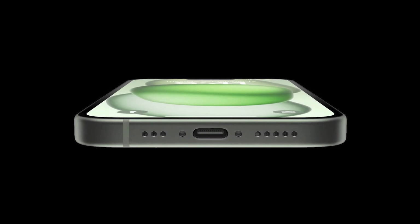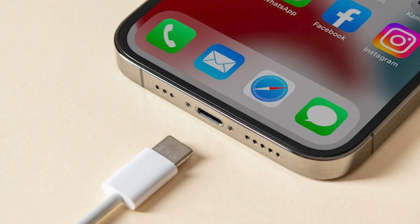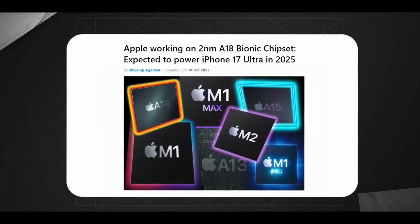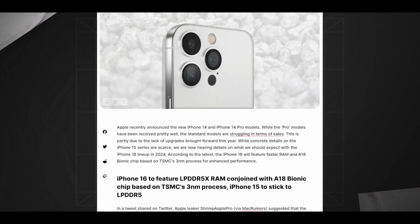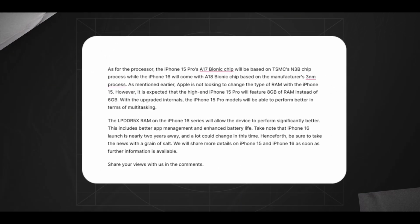The Type-C port introduced in the iPhone 15 stays in the iPhone 16, and sadly we won't be seeing any increase in data transfer speed. The new A18 chip, which will be the powerhouse of this device, will come with 6GB of LPDDR5X RAM. It is expected to be even faster and more efficient than the A17 chip in the iPhone 15. This will be due to new nanometer manufacturing processes. But some other reports state that following the trend in recent models, we probably will see small gains and not giant leaps in the performance of the new chip.